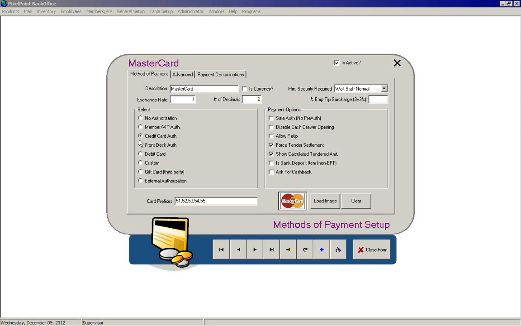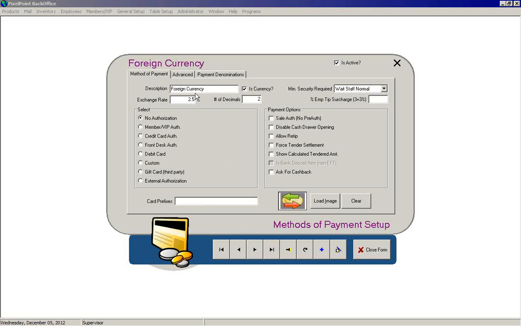And make sure that for each of those credit cards that you are using, you've got credit card authorization set up and appropriately programmed within the credit check agent as well. American Express, same thing. Diners, same thing. Take a look at all the prefix numbers for Diners.